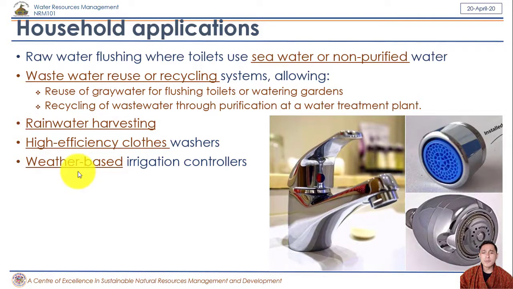If you are supplying water every time, then even if the rain falls, you are still supplying the water. But weather-based irrigation controllers can sense when it is raining, and when it's raining, they are not going to give the water. But when it's so sunny, when the temperature is quite high, when it's getting really dry, they can also sense the temperature and dryness, and irrigate the garden or the field. So that kind of weather-based irrigation controller can be installed in our fields and backyards.